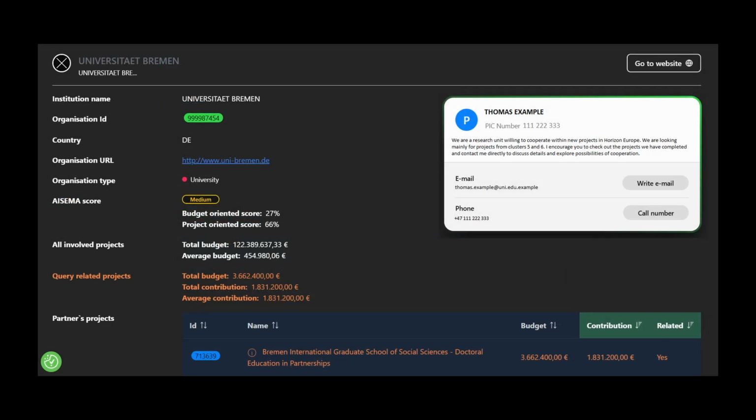Now, we present what the card of a partner who has filled in contact details for their institution looks like. Thanks to this, you can easily read the description of the selected partner, call, or write an email. If you contact us with the desire to fill in the contact details for your organization, we will unblock this option for you and make it easier for others to contact you.